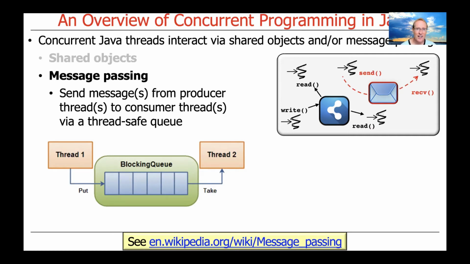And the way this is done typically works with something called a blocking queue, usually a bounded blocking queue. And that just means that there's a limit to the number of items that can be in the queue at any one time. So you don't overflow the amount of resources on the machine by using up all the memory storing an infinite number of items in the queue. So basically the way the queuing mechanisms work is, if the queue is empty, then any consumers have to wait or block until the queue is not empty. And if the queue is full, then any producers have to block or wait until the queue is not full. And the threads coordinate their interactions that way.